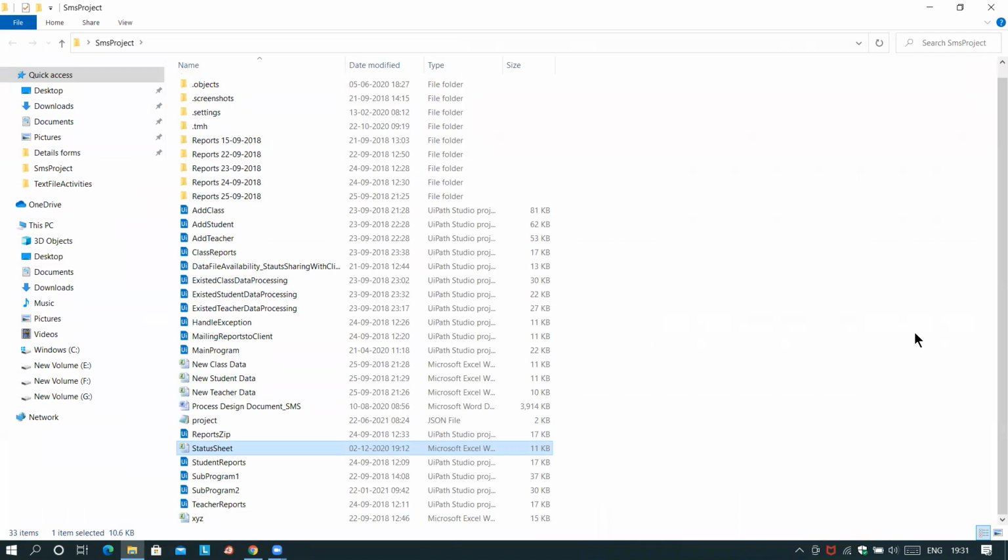Right now I want to show you the sample code. Click on the main program. This is the main workflow.